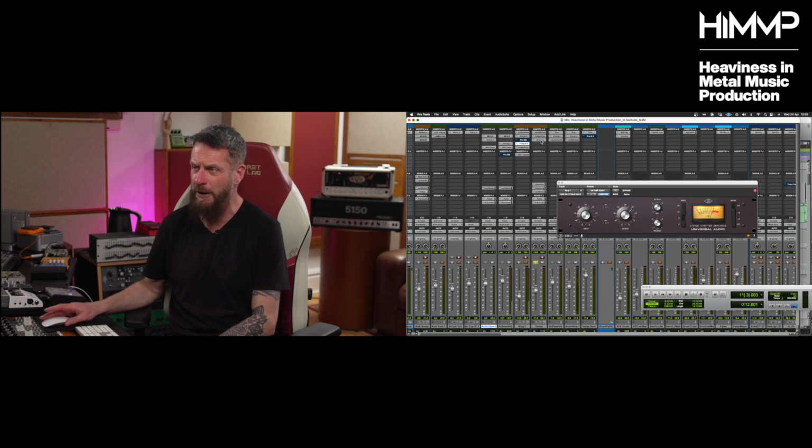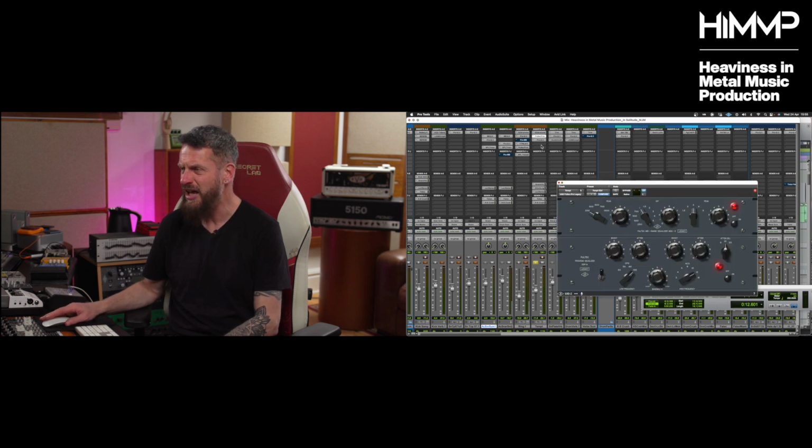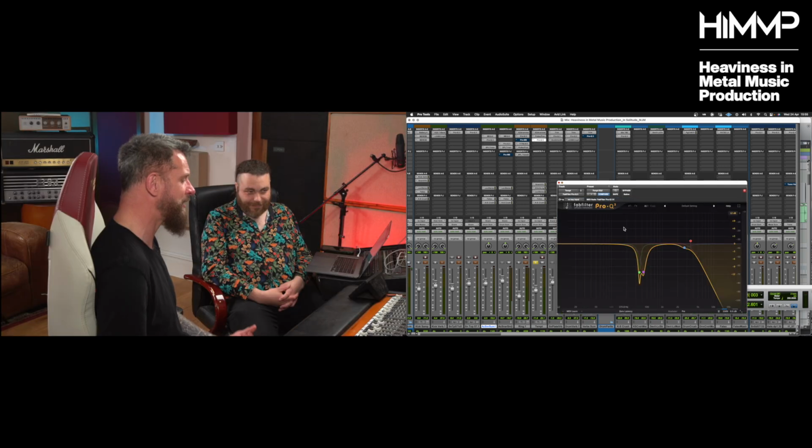I've gone with some Pultec on this, and I've just taken out 1K in this sound. And that's about it, actually. There's not too much else going on there. I will probably have used the EQ P1A to look at other gestures. And then here, again, returning to the same theme, this corrective EQ. I'm just taking out this mid-range honk that you'll find here.